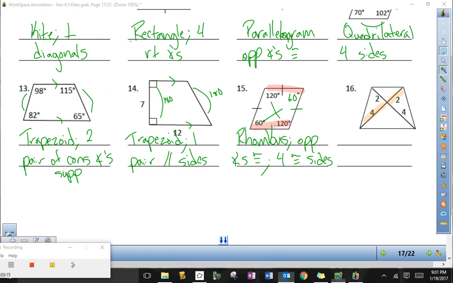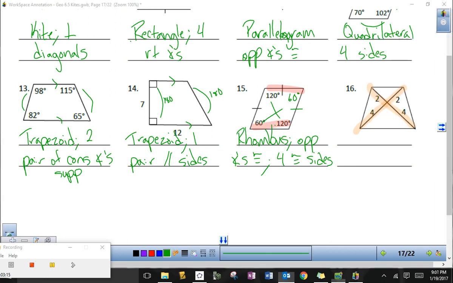The halves where they intersect on either side are not equal, so that means they're not cut in half, they're not bisected, so not that. However, our entire length adds up to 6 on each diagonal, so they are congruent to each other. If I just had congruent diagonals and nothing else, that's an isosceles trapezoid. And this is one of the instances where you can use only one reason because you only had one reason given: congruent diagonals.